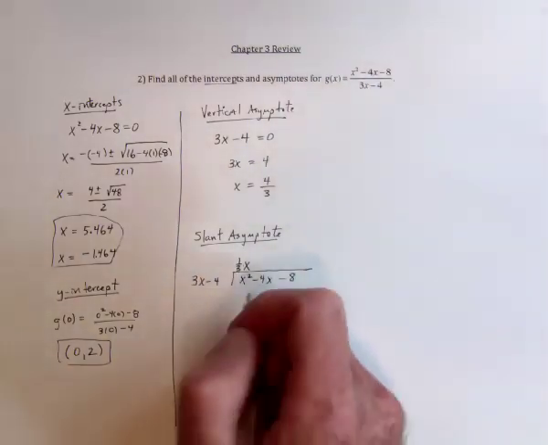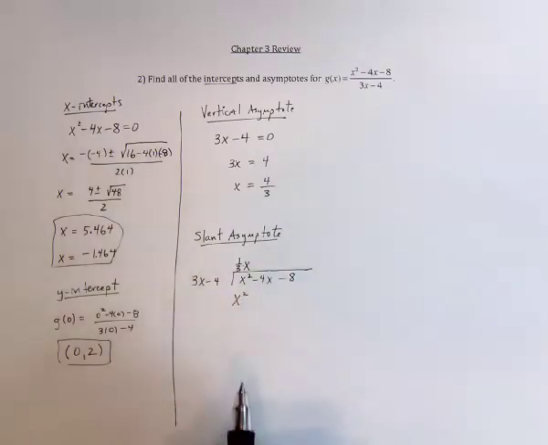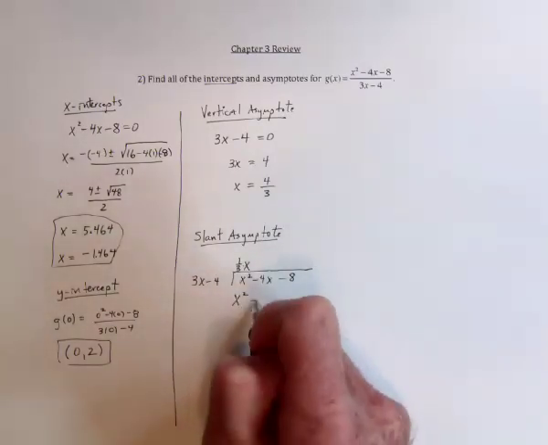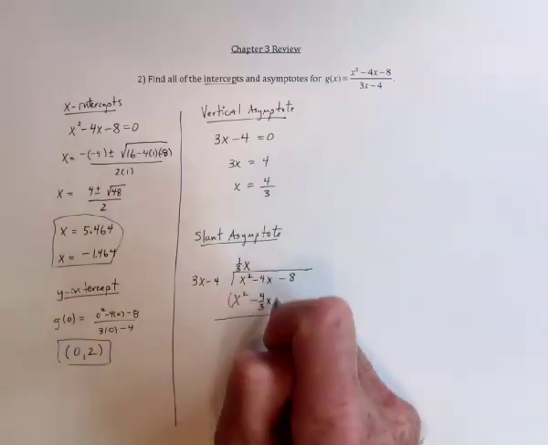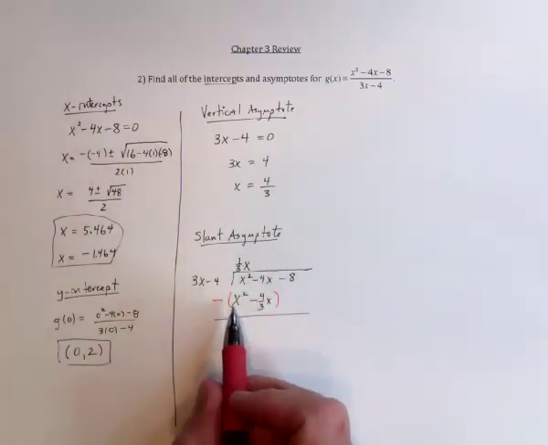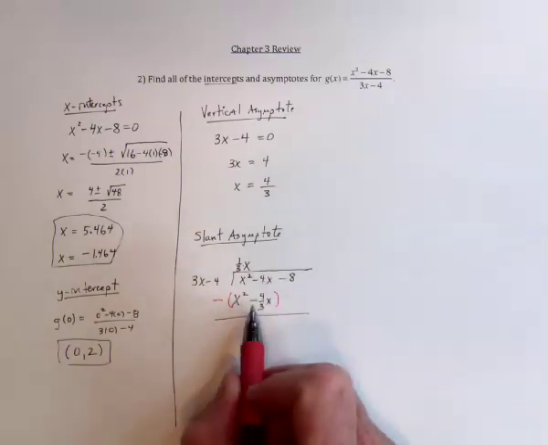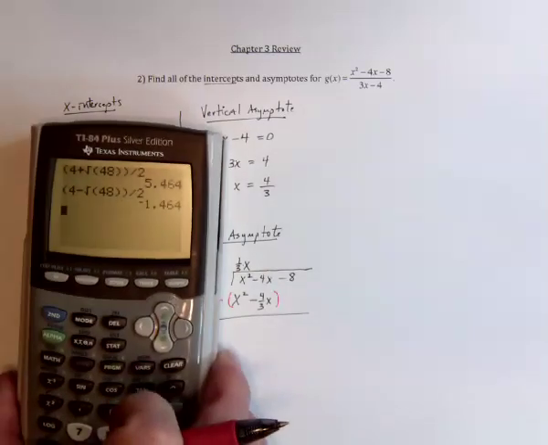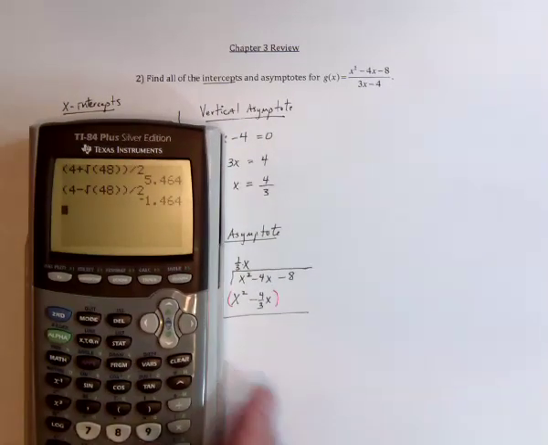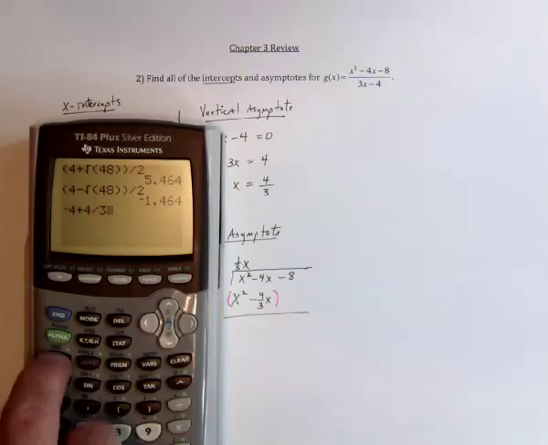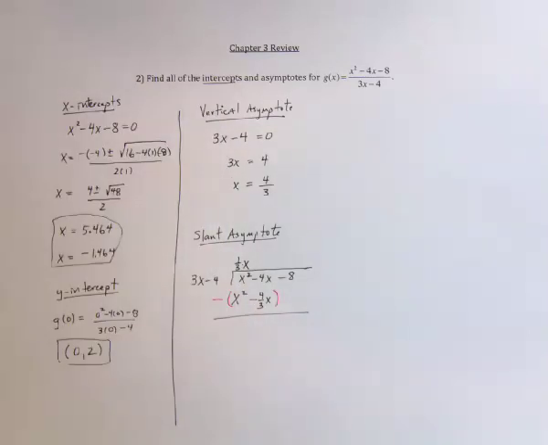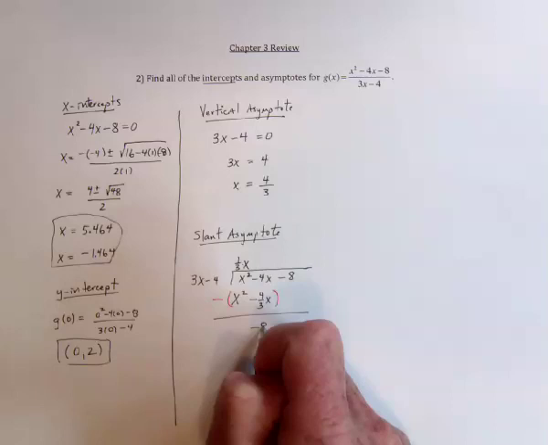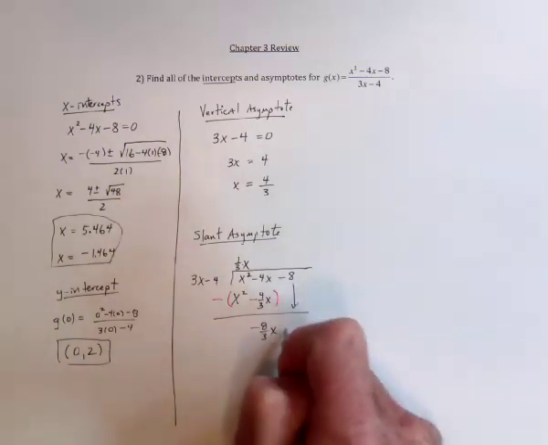Well, then distribute, so we've got this times this is just going to be x squared. And then this times this will be 4/3 negative times an x. And then we need to subtract this whole second line. So it's going to be x squared minus x squared, which is good news. And then we've got -4 combined with a positive 4/3. So to save a little bit of space, since I'm running out of space, I'll use the calculator. -4 plus 4/3, but I need to keep this in fractions. So go to math, and the first one, change it to fractions, -8/3. So these two combined make -8/3 x, and then carry down this -8.